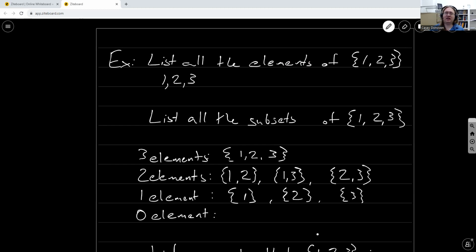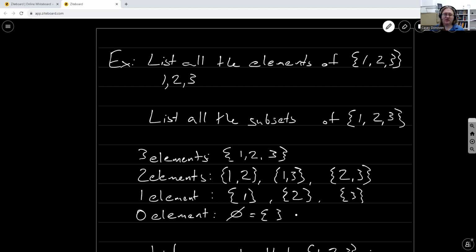We have our 0 element set. And then the symbol that we use is this. There's also another way to write this. I can just write the empty brackets around. So this set is also a subset. And this takes a little bit of explaining, and I might do this on Wednesday.